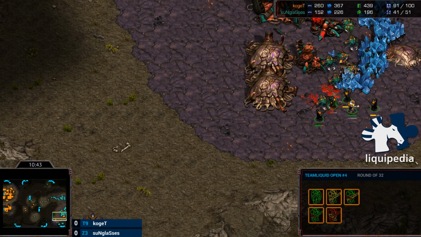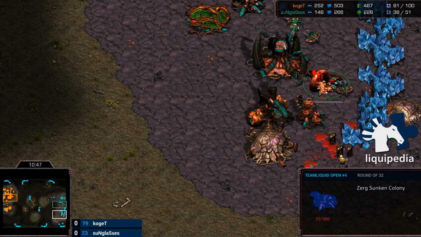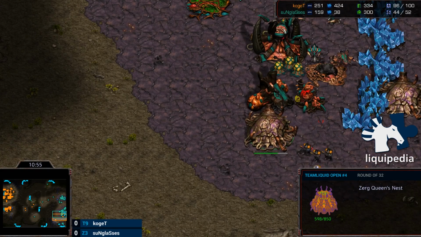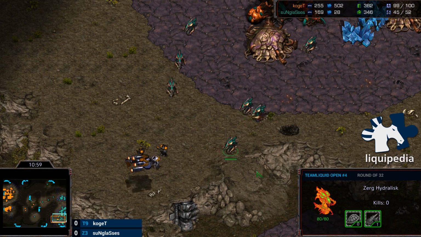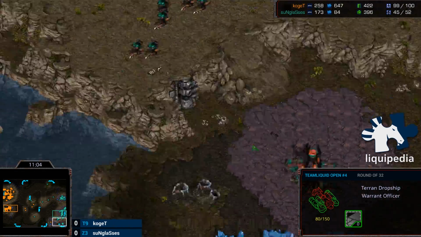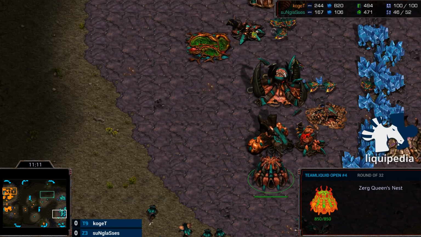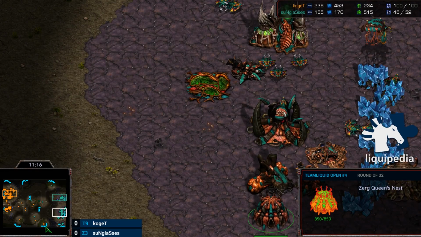And it looks like the medic marine drop in the main base is not quite going to take down the Sunken. He actually focuses down drones instead, but the Sunken doesn't have enough DPS to finish everything off. So yet more damage done here by kogeT with the follow-up M&M drop. He even has his +1 weapons finished, although +1 range attack is done for the Hydra as well. Not quite gonna be able to pick off this dropship, rather, not shuttle. And there is a Spire on the way. Interestingly, a Queen's Nest on the way as well. I'm surprised that he thinks he can afford going for a Hive at this point.